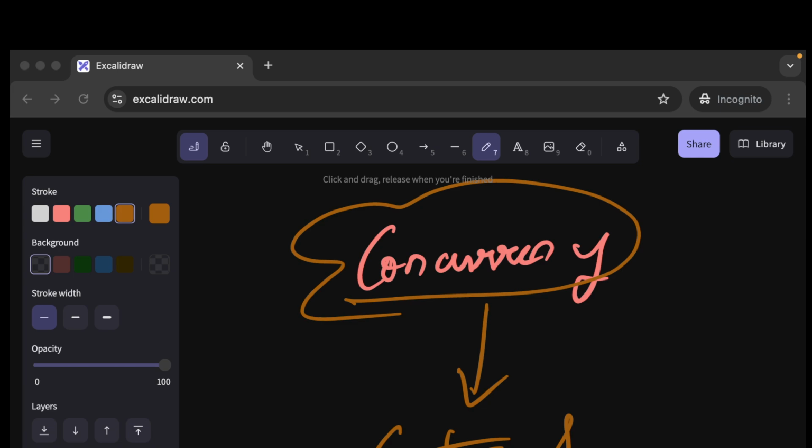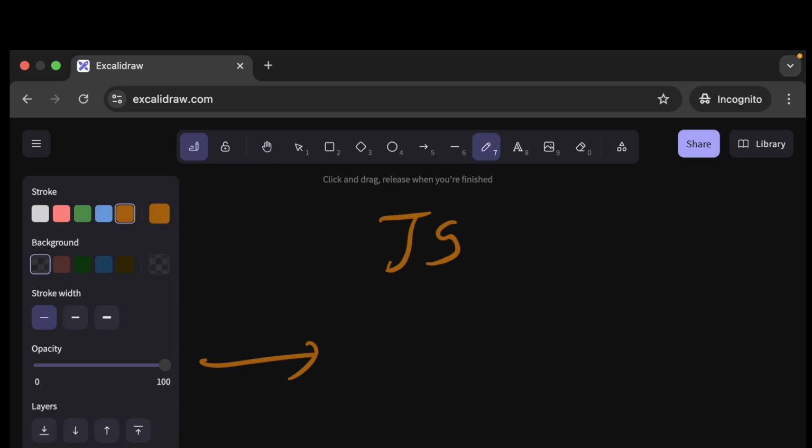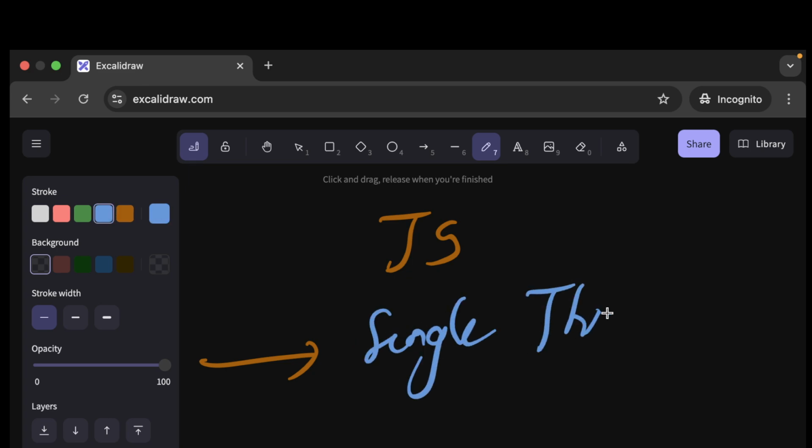For multithreading to happen, the language should support a threading module, right? You should have that threading feature in place. For example, there is a language called JavaScript. JavaScript is a single thread language, right? So JavaScript does not have multi-threading, because it's a single thread language. There is concurrency, but it is achieved in some other way.